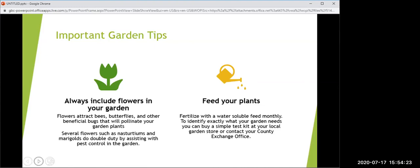Flowers are also significant because there are several flowers that repel bugs away from your plants. So using the nasturtium, using marigolds, those things kind of mask the scent of some other things. So if you put marigolds around your squash plants, it masks it so that you don't get such a huge onslaught of vine borers and squash bugs trying to take those plants out.